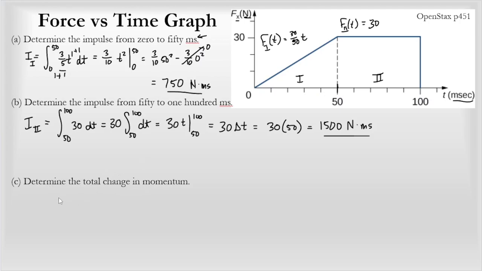Determine the total change in momentum. So the total change in momentum, P net, and I was thinking positive in my head. These are areas above the curve, so I know they're both positive impulse. If we had area below the curve, that would be negative impulse, and a negative impulse would decrease your velocity, and here we have a positive, and I'm just adding them together, right? I1 plus I2.